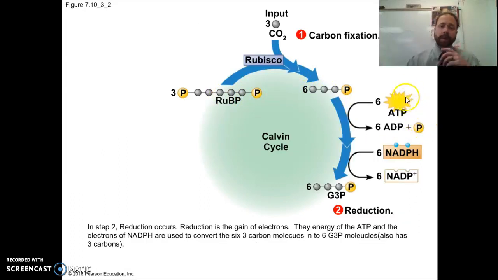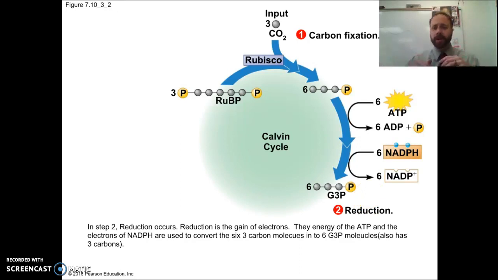Now, we're going to take the energy from the ATP and the energy from those hydrogen electrons of the NADPH, and we're going to use that energy to, again, rearrange this molecule here into G3P. Now, it doesn't look like it's changed, but it actually has. Again, we're just tracking the carbons. It's a very simplistic view. There's still 3 carbons here, but there has been a rearrangement of the chemical bonds and the elements in there.